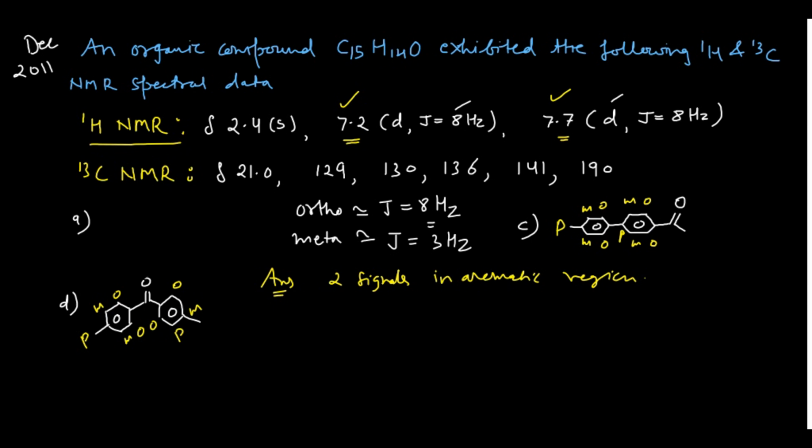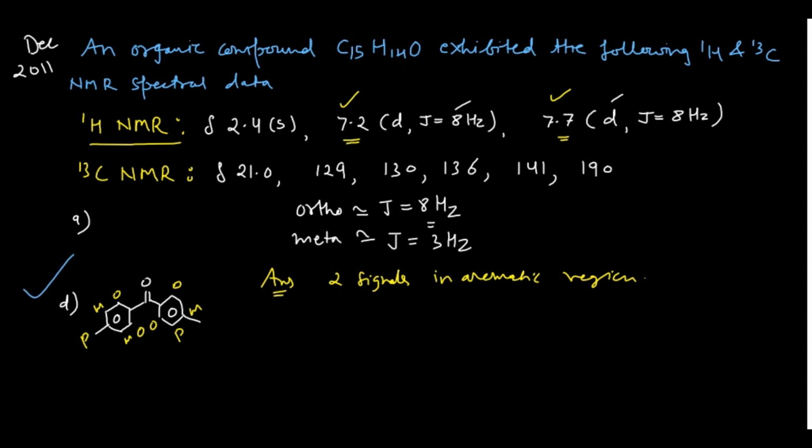Okay, similarly guys, you can see here for this question also, ortho is very fine, 8 Hertz, this could be your answer. But two meta hydrogens are also there in that case, and for the meta hydrogens you are not having the coupling constant, so C cannot be your answer. So you can immediately discard C also from here. So you are left with only D, and this D is actually your correct answer. Okay, so you can mark this D as the correct answer.